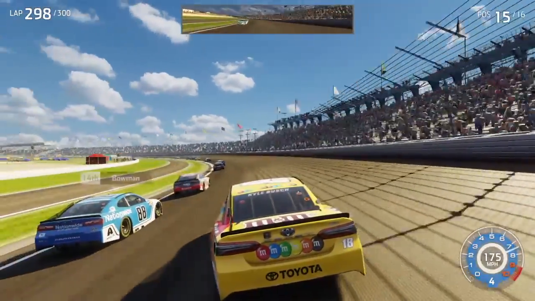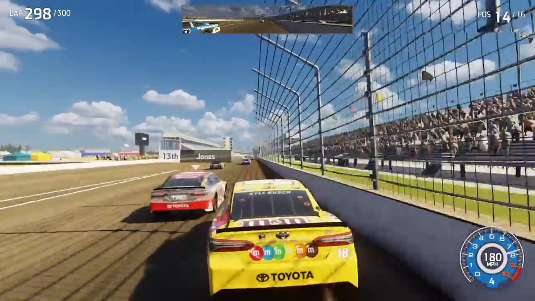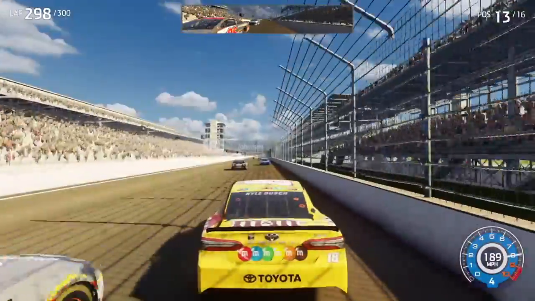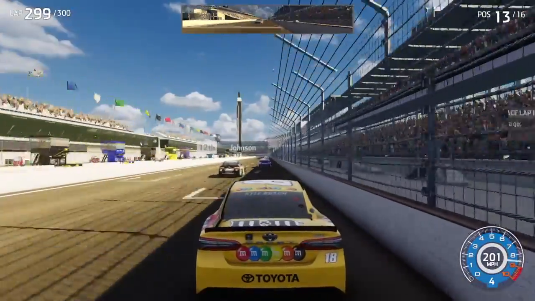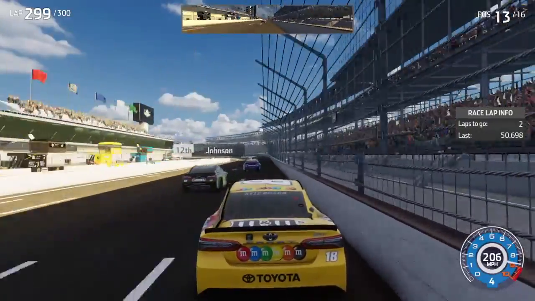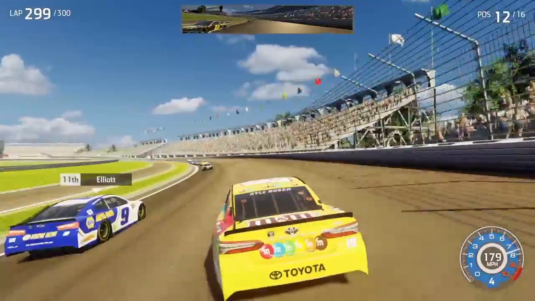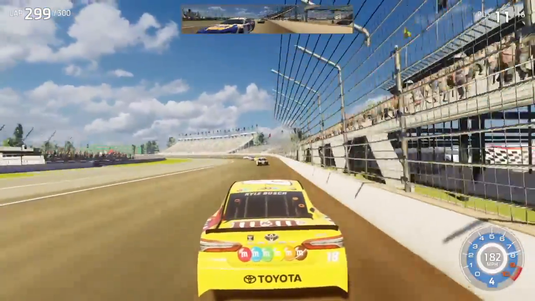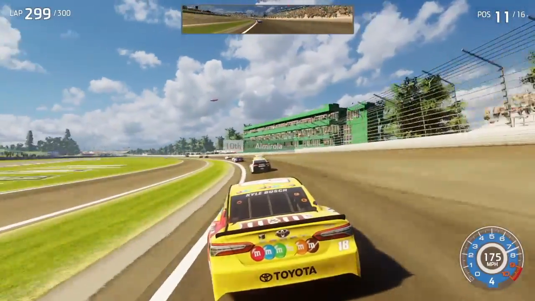Let's get past the 88 now. Jones? Okay, thank you. All right, so I have to get to the front in 2 laps. Are you serious? I have to get to first in 2 laps? How am I supposed to get up there in 2 laps? There's no speed glitch anymore. If there was a speed glitch, I'd be speed glitching all the way to the front.